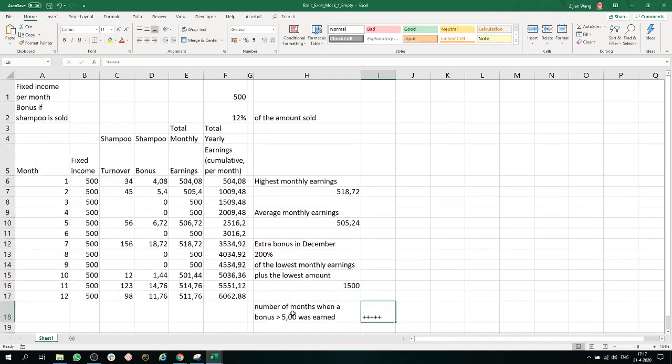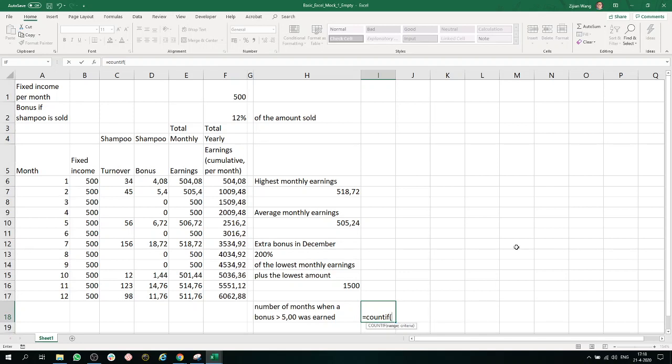Last one, the number of months when a bonus of more than 5 was earned. This is a bonus, and we need to calculate how many times the condition more than 5 has happened. When we need to count with a condition, we need to use the function COUNTIF.